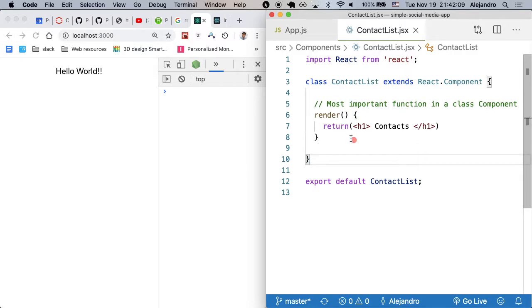Make sure you have this class exactly as I do. Then you can import this in your app.js.